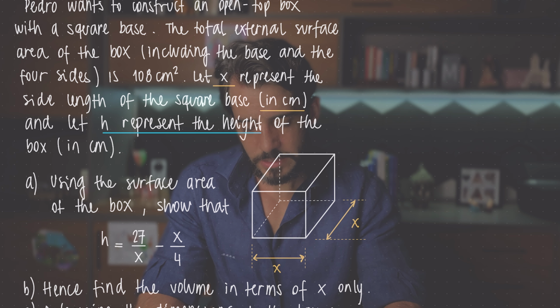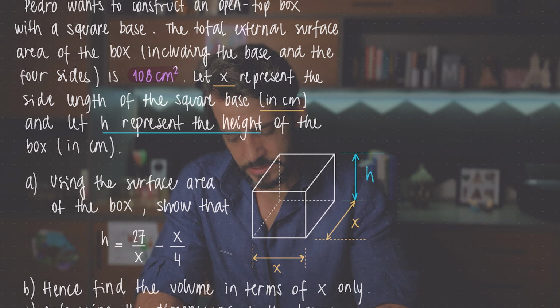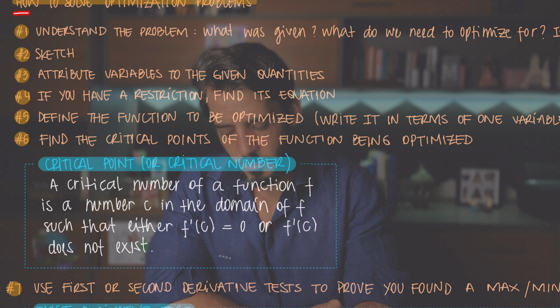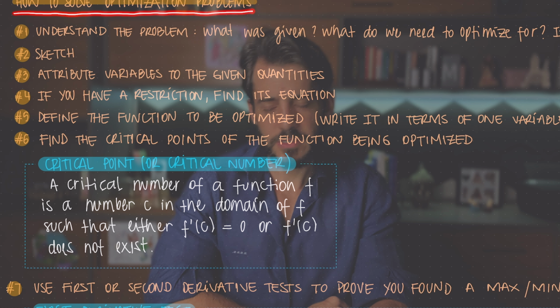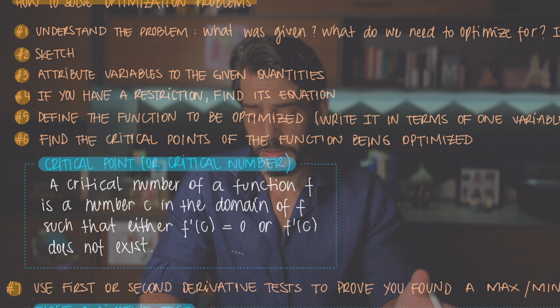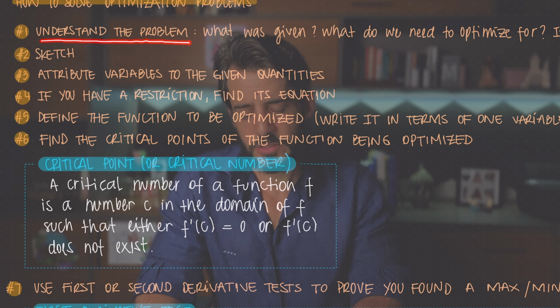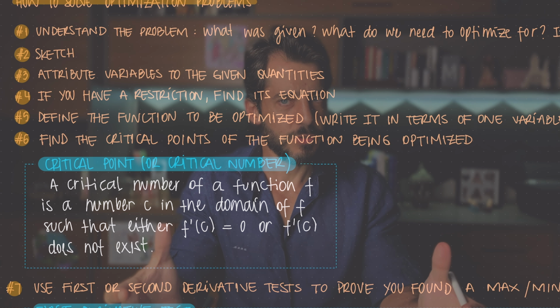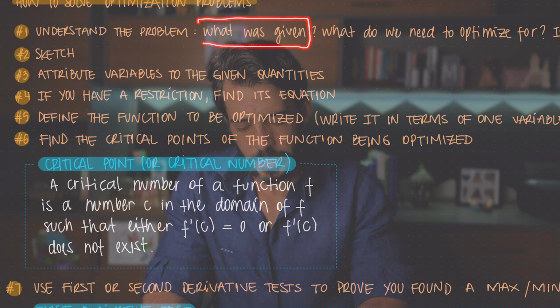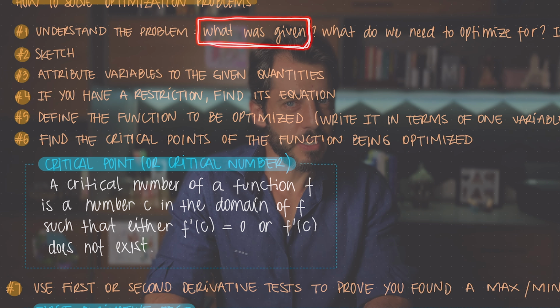We also have the height h, which is right here. And again, it's important to restate this fact: the total external surface, meaning the base plus the four sides, has an area of 108 centimeters squared. If you go through the cheat sheet on optimization problems, you're going to realize that you already have a bunch of information. Number one, we do know what is happening in this exercise. We have a fixed amount of material, meaning the surface area of the box, which was given as 108 centimeters squared. We do know that the base is a square.